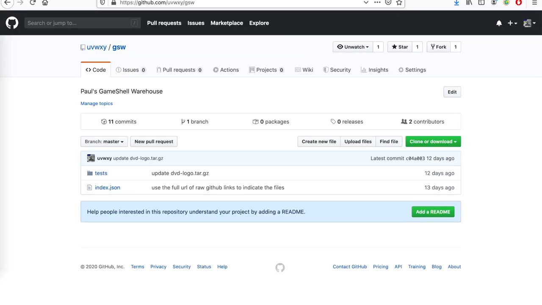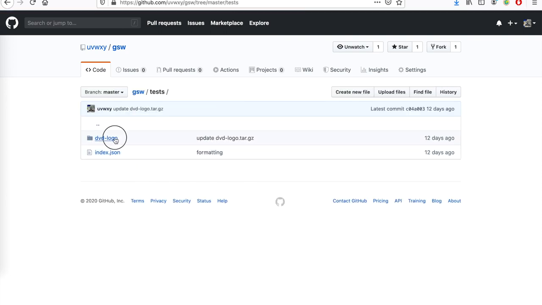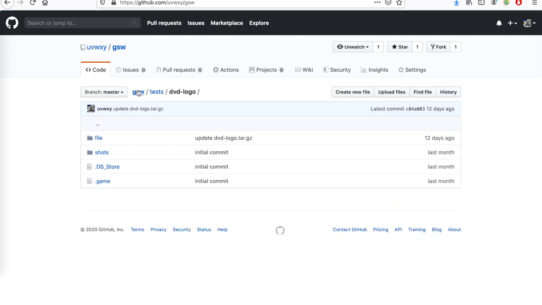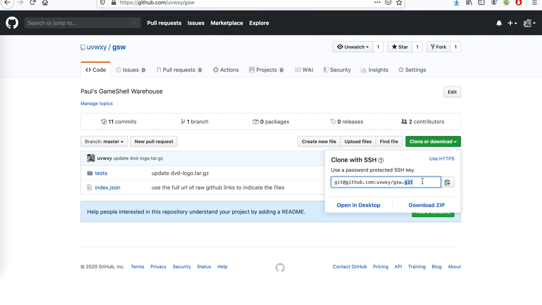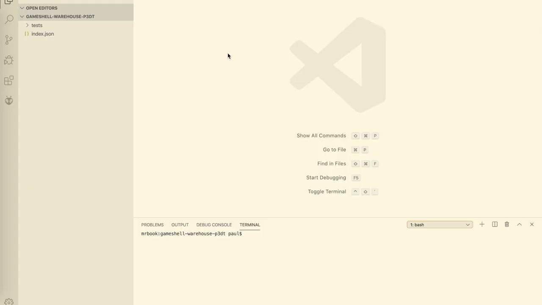To create your own warehouse, all you need is your own Git repository on the web, for example on GitHub. You need to create a few index files based on JSON and define what should be available in your own warehouse. I created a minimal setup that you can clone or copy and paste to create your own warehouse as a starting point. The structure is as follows.